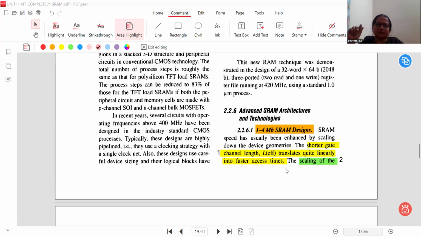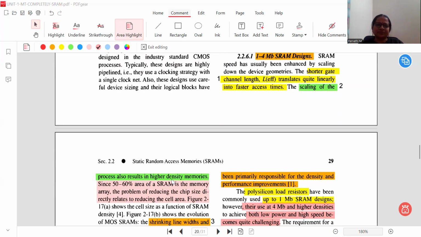Then the other way to achieve higher density memories is by scaling down. Scaling down is another possible way. Scaling down in the sense of technology nodes, 180 nanometer to 90 or 60, like that. Scaling down is not only of the cell area, but also around the cell: the peripheral components which are connected, their widths or areas, and the connecting wires can also be reduced.